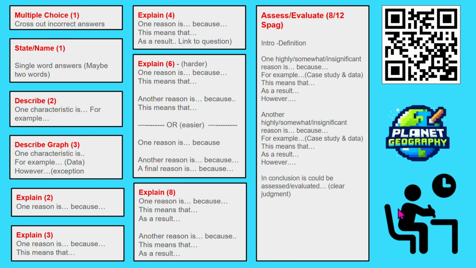And finally, what I would do is I'd point you to this. This is a resource I've made that I do think is very, very good. It's the structure depending on the command word. So it could be evaluate and assess. It could be describe graphs, multiple choice, and so on. If you want a copy of this, just scan the QR code and you can download it for free. Or you can just take a print screen. But this is your cheat sheet. If you have this and you go through a past paper, I think that's fantastic revision. Go through answering the questions and sticking to this structure. You're going to do very, very well.